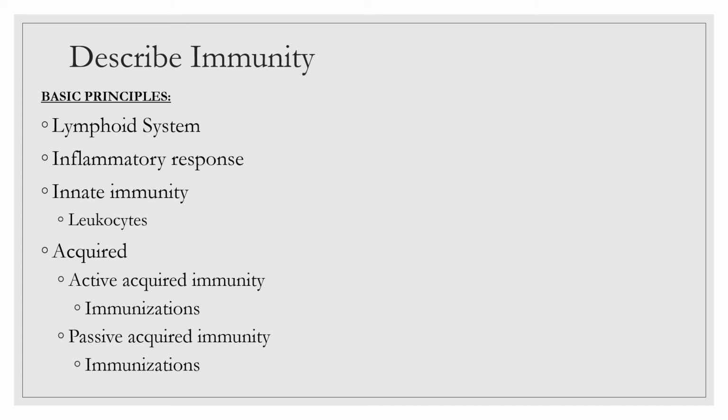And then we have the humoral aspect of it, which involves the B cells from the bone marrow. So think about B cells, bone marrow, and that's where we have the manufacturing of antibodies. B cells, bone marrow, antibodies are the humoral type of response. And then we have the cellular immune response, which is also referred to as cell mediated. This involves our T cells, which come from the thymus. So T for thymus.